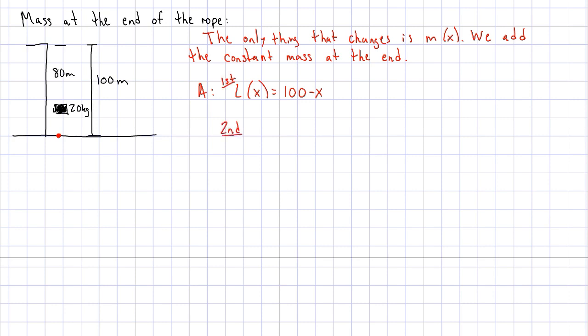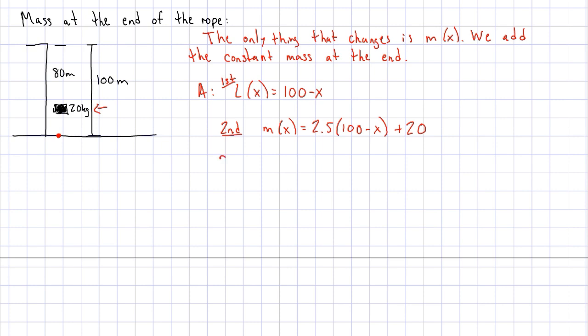My mass function is what's going to change. So the density of my rope remains unchanged. I'm still going to have the 2.5 times 100 minus x. At the end of the function, I simply add the mass, that is whatever the kilograms happens to be. Here it's 20, but it could be 50 or 100 or whatever. Whatever that mass is, you add it here in the mass step because it's given to you as a kilogram. Kilograms are mass, not weight.